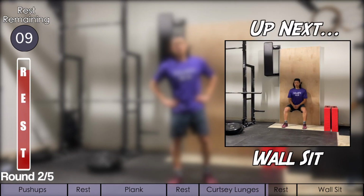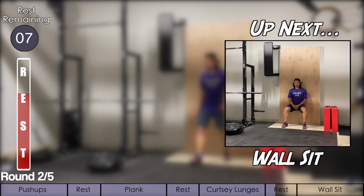Wall sits coming up. Happy thoughts here. Try not to press down onto your legs with your hands and really feel the burn in those legs.